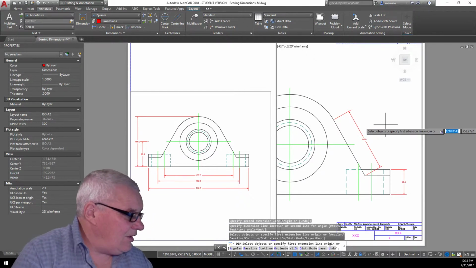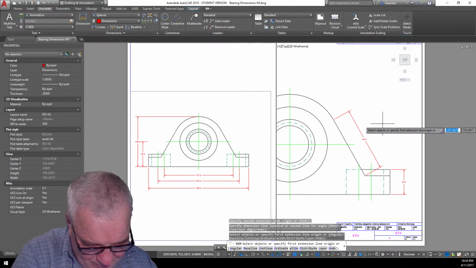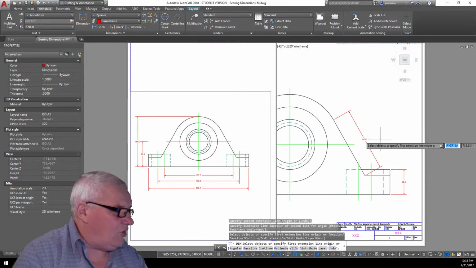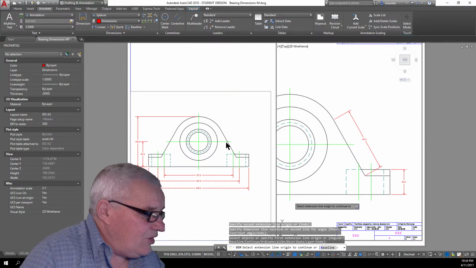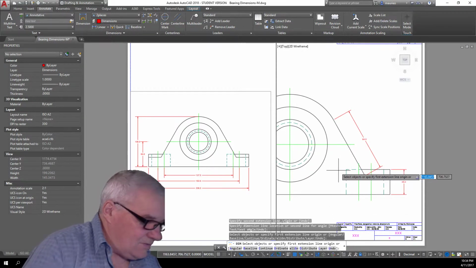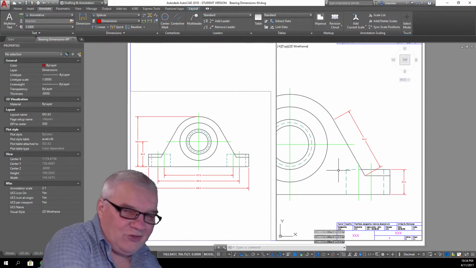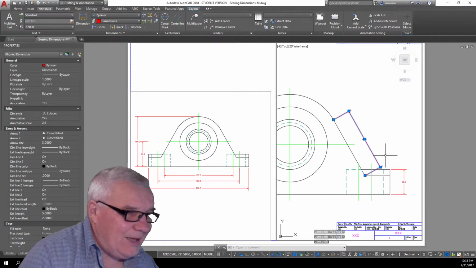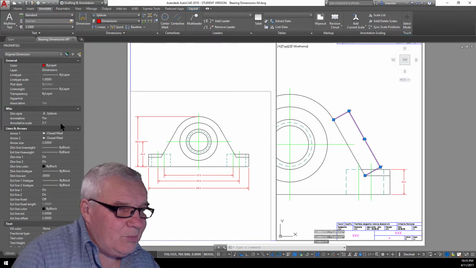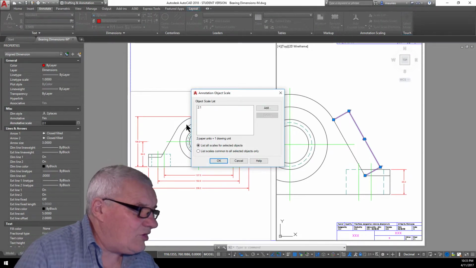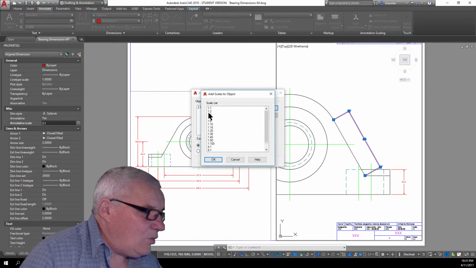Okay, and add the align dimension, exit the command, and you'll see that the 64 doesn't actually show up in here. Probably going to dig a huge hole for myself, but I actually think I might be able to make it show up in there by, in the annotative scale here, adding 1 to 1.